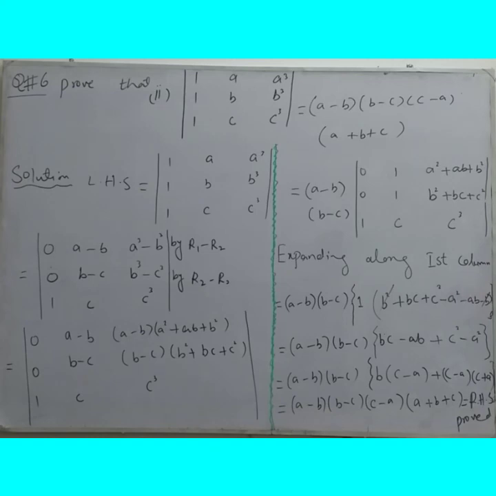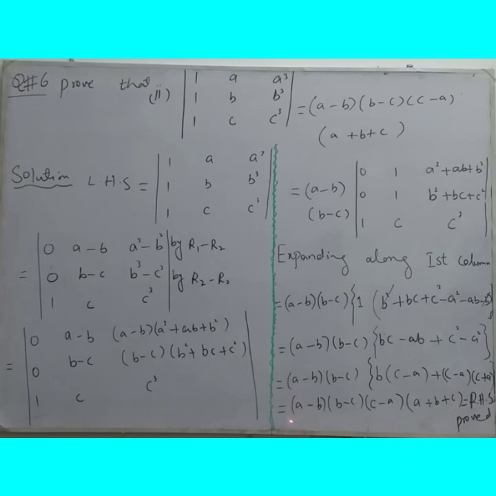Here one step is missing. You can do that step also, means first use the minus sign outside, then apply inside. b square will be cancelled out with this minus b square, and now we have the terms bc, minus ab, and c square minus a square. Taking b common, c minus a, and writing c square minus a square using the formula c minus a into c plus a. Now here you can see that c minus a can be taken as a common term, so c minus a will be common, and the remaining terms are a plus c plus b, which will be written as a plus b plus c.